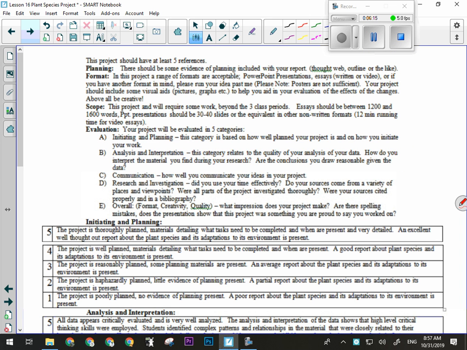All right, planning. Another thing people forgot. A lot of people lost marks on the toxin project if they did not include planning. I want to see the same 2 things on this one for planning. So I want to see either a thought web or an outline as evidence of your planning, and then a timeline. So everybody has to have a timeline. Tell me when you worked on it, what you did. Don't just say like, October 31st researched, November 15th handed it in. You've got to have a little more detail than that.